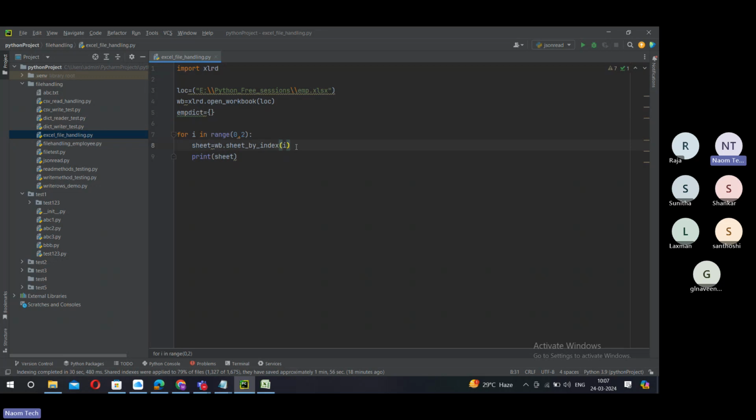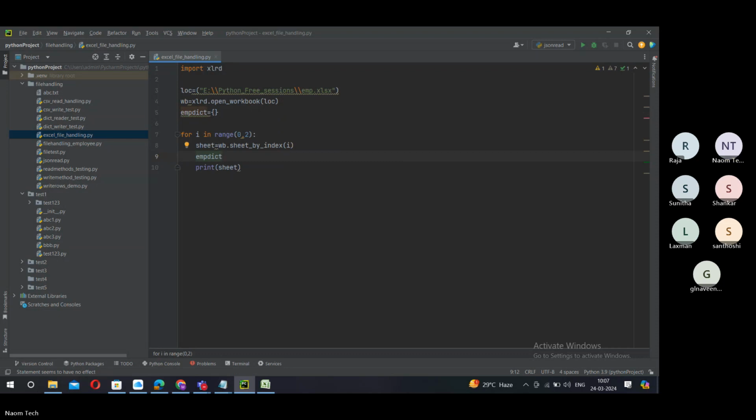You can simply use emp_dict. Maybe what you can do is provide some key. You know, a dictionary is used to store data in the form of key and value pairs, right? Either we can add the index as the key, or else you can give some name. It's up to you. So for now, let us depend on the index.